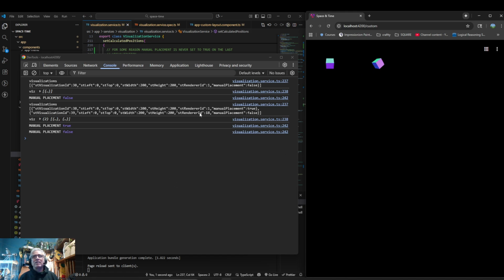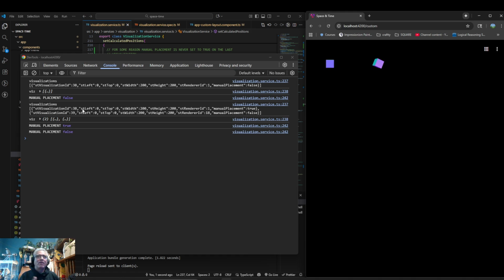And somehow this last one ended up getting back to false. So when I deleted, and it's weird, you know what? I don't think I deleted the right one, right? Because, oh no, that's not right. So every visualization, well, the ST visualization shouldn't be changing.